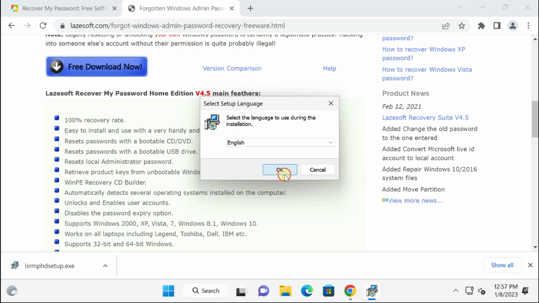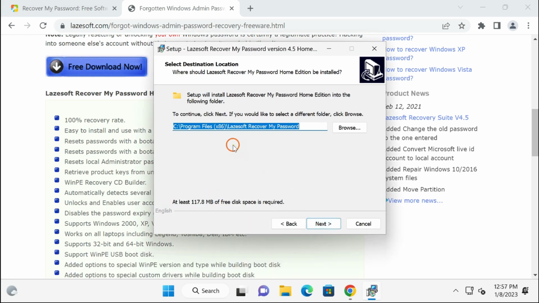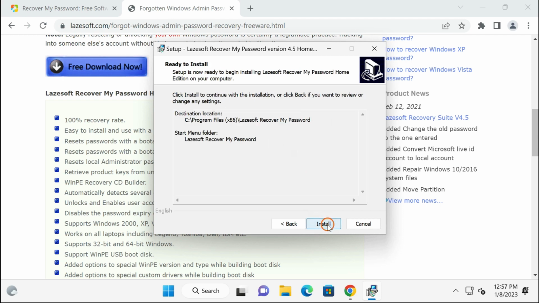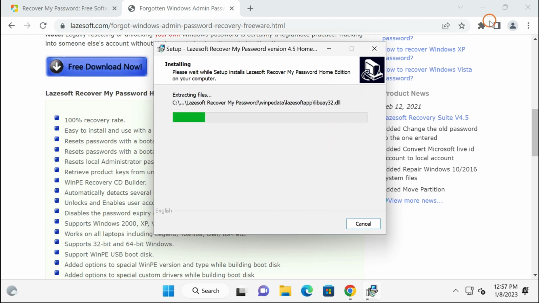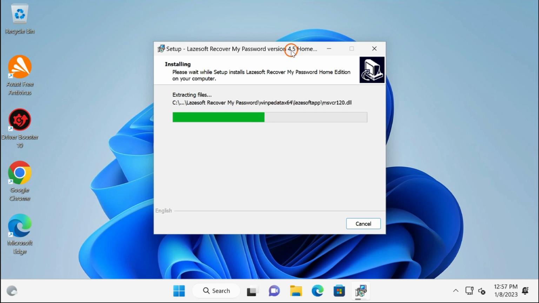Here click on OK, then accept the agreement, click on Next. Here it will install by default on C drive, no issues, you can customize it also. Click Next, Install. This will install Let's Soft Recover My Password application on your PC. That is totally free, you don't have to pay anything.